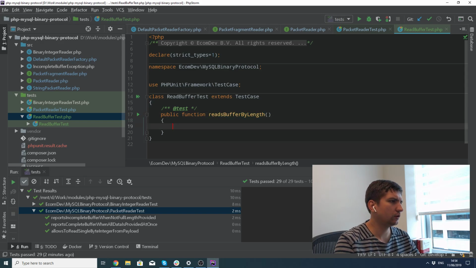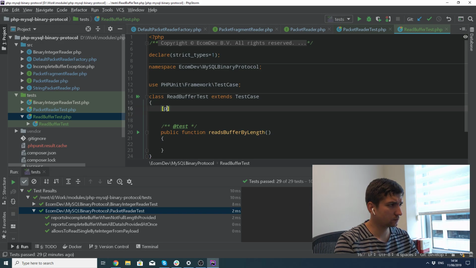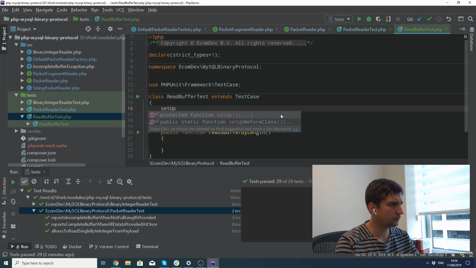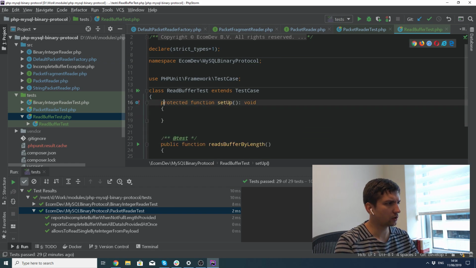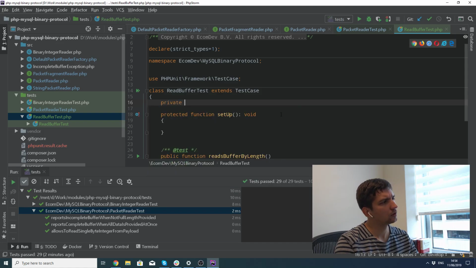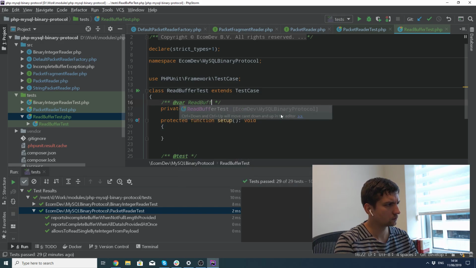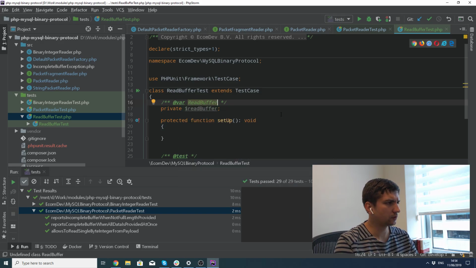So we want to append some data to it, and we want to read this data back using some lengths. So first of all, we're going to create here a setup method in which we are going to create our buffer itself. So this read buffer is going to be our class.